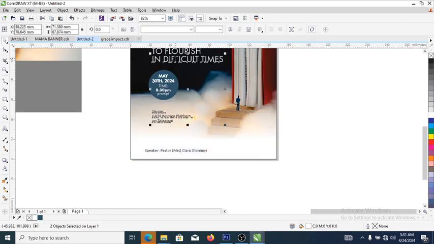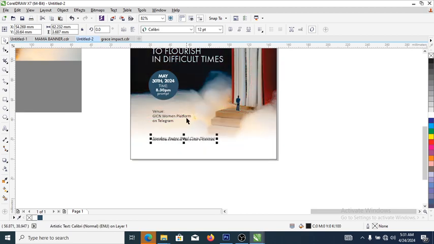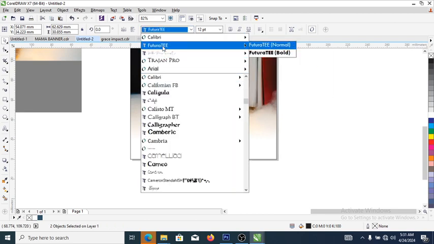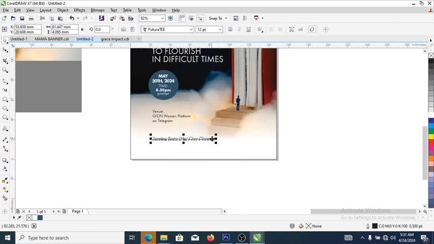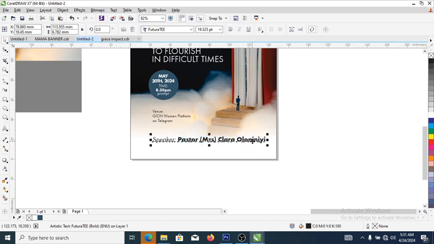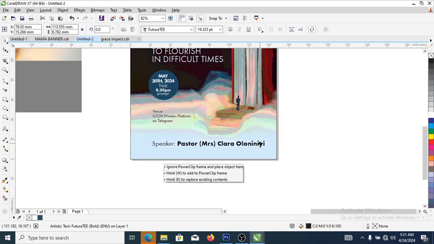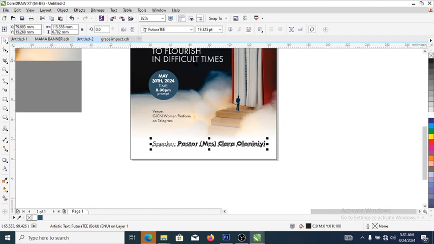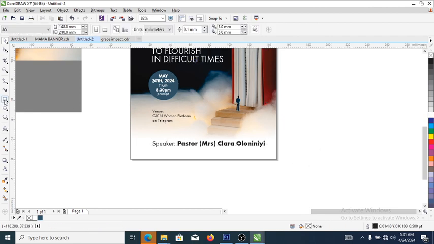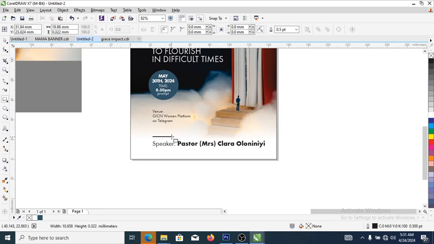Give it left alignment. So right now we're going to lay emphasis on this as well. So let's change the font to the same font for Futurati. Go ahead and make this bolder. So right from here you're going to have the name bold, coincide with that. So what we needed to do is to just create a bar right here.